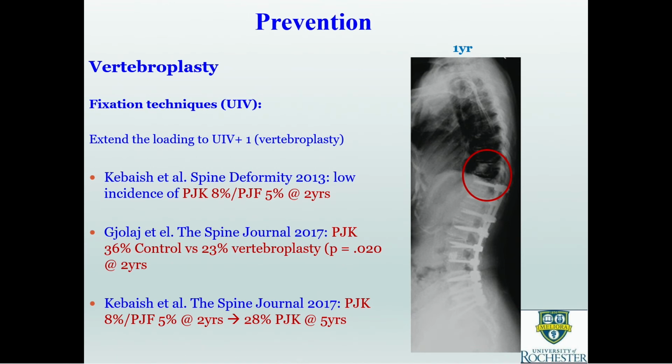When it comes to cement fixation, if the patient has poor bone quality, with most of the elderly patients, I still cement just to get better fixation of the bone. But the description of vertebroplasty is that you do vertebroplasty at the UIV and also 1 or 2 levels above your UIV. So it's not just cementing your fixation point, but also cementing above. So I don't cement above. I may do vertebroplasty at the level of the fixation just for better screw fixation, just like as you would do for a degen case, not a deformity case. But I do not cement above because the evidence doesn't support it.